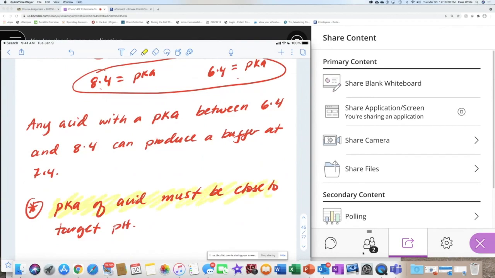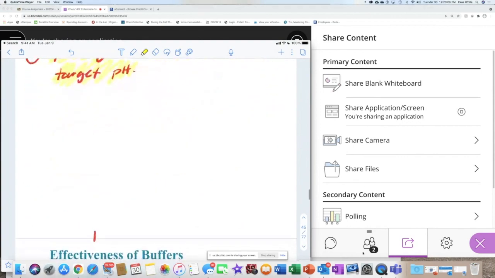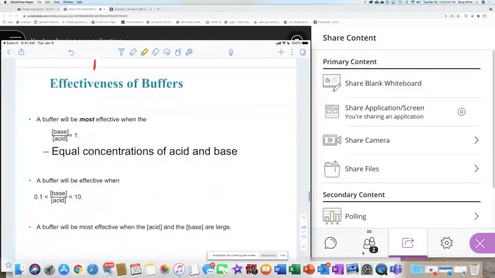Now, at the freshman level, you guys will not be doing this much in the lab, not so much. But I remember being in a biochem class where we had to make buffers, right? And in biochem, it depends on where you take organic chemistry, you may have to do that. I don't know the future. I just know my class and what I teach. But I had to do this in other classes and make a solution with a target pH and then work out your math. But anyway, that's how that works out.